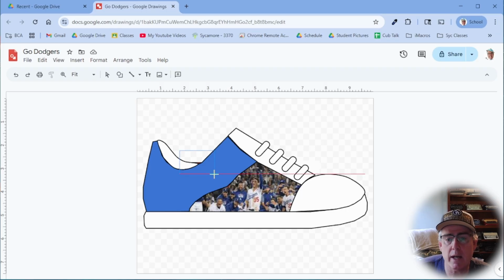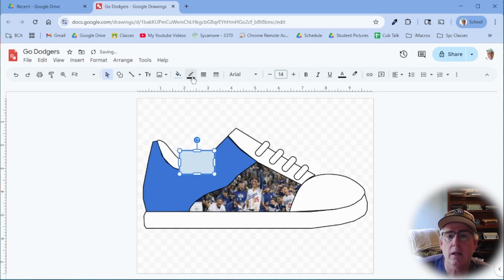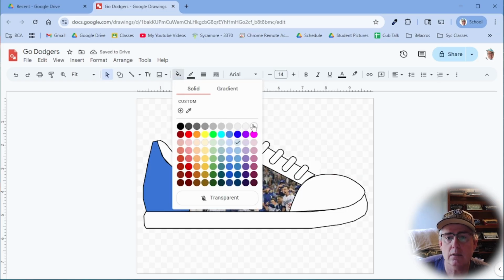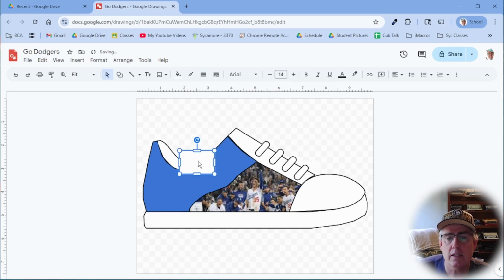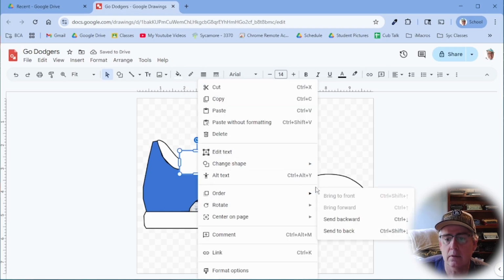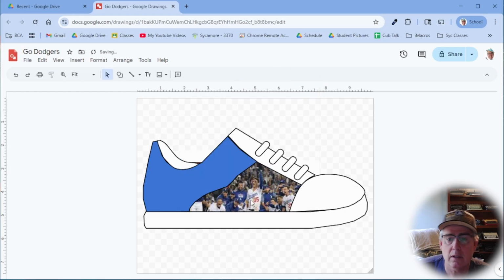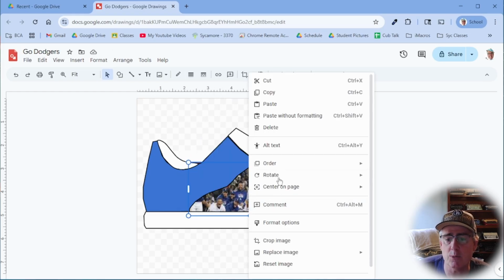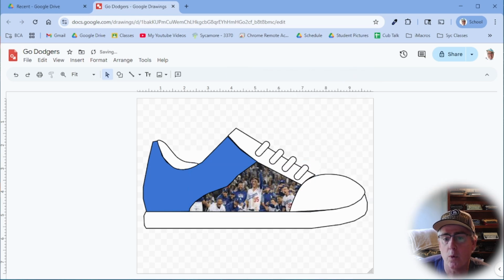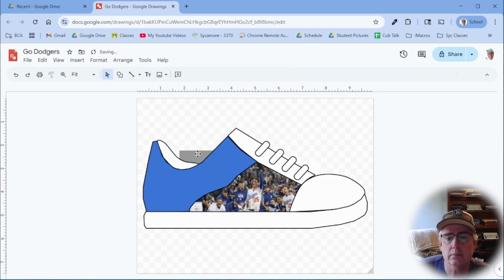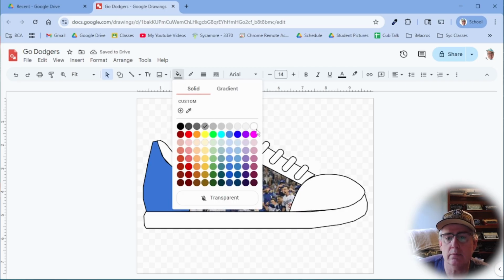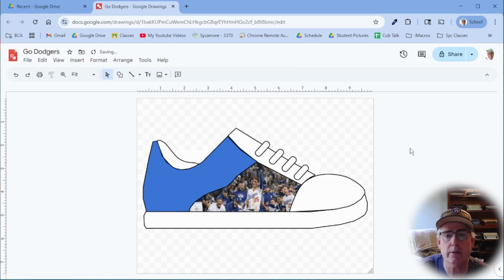Just make a little white shape right there. Make it white. Make it have no border. Send it to back. Send this one to back. Oh, that's going to mess up. Let's see. If I send this one to back, here's kind of the... Oh, no, that worked. There we go. And you can kind of see that it's there, right? But who cares? It's white. Not going to bother anyone.